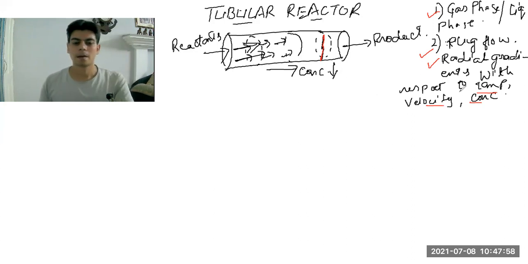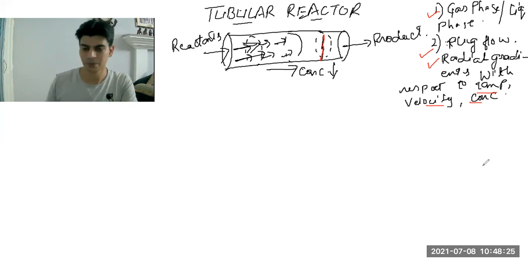Now, if you remember, we have derived a differential form and an integral form of the design equation from the mole balance in previous lectures. You can look at the design equation for flow reactors; I have a lecture in the complete playlist. If you have any doubts related to the design equation, how to derive the design equation from the mole balance equation, I have all the lectures there.